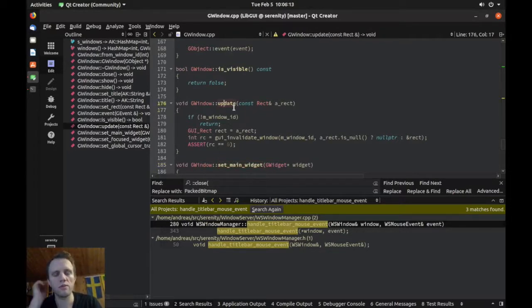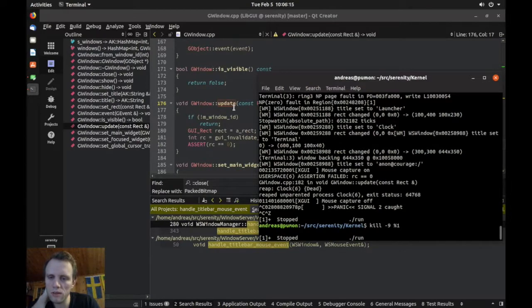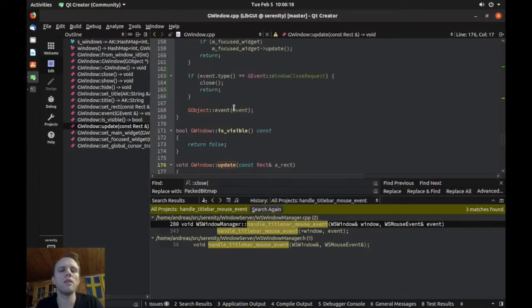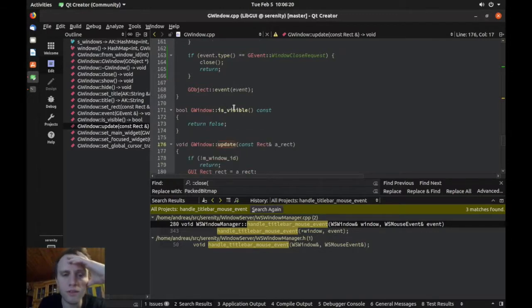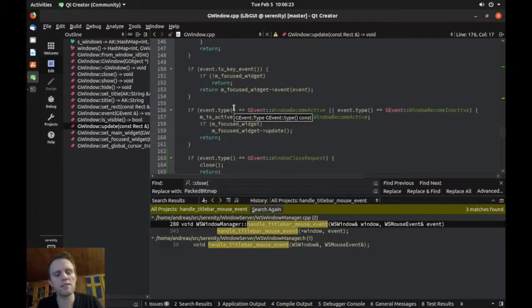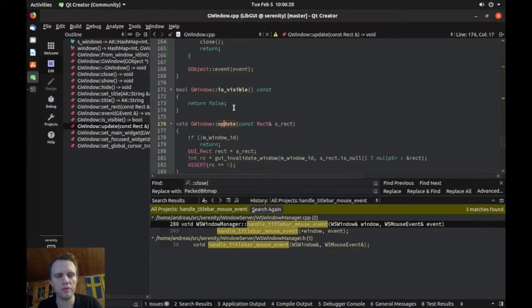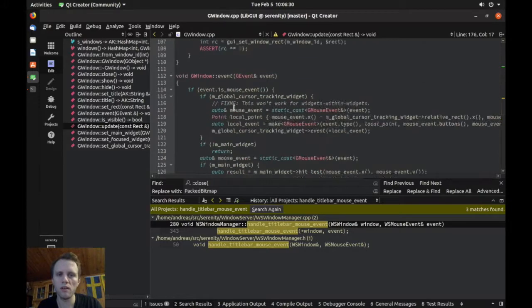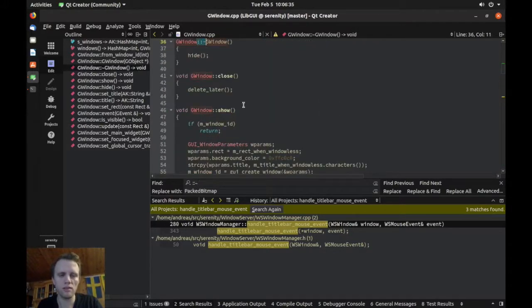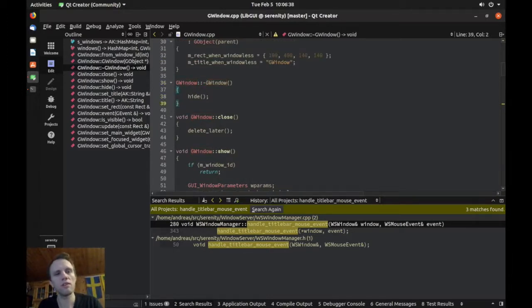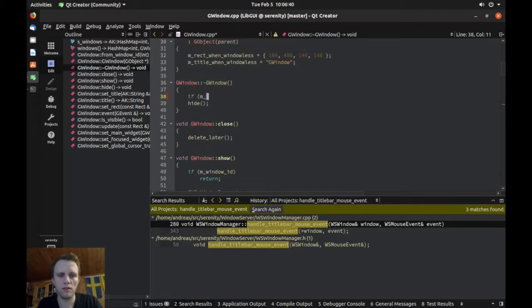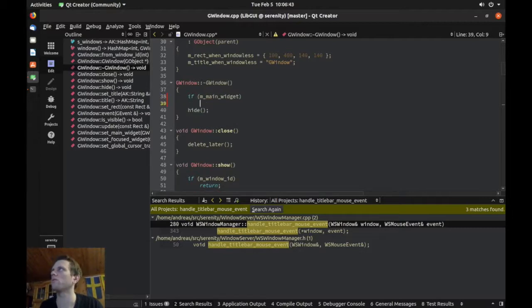I mean, I guess it's just trying to repaint because the timer will keep going. Oh yeah, because the timer is just going to keep going. Right, there's a timer that drives the clock, and that thing is just going to keep going even though the window was destroyed. So obviously that's not very good. So it needs to be that when the window is deleted, then he needs to tear down the main widget. So let's start doing that. Because we have to tear down the widget tree, or this is going to get very, very messy.